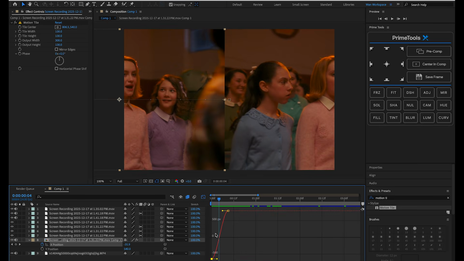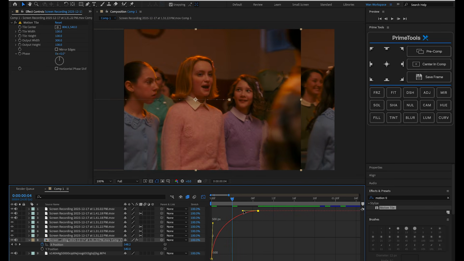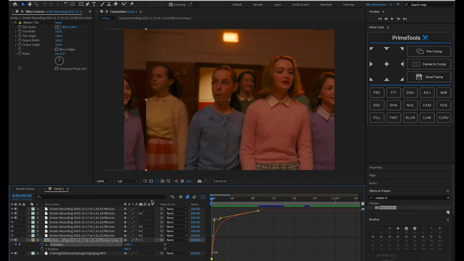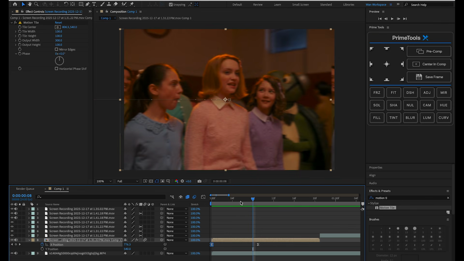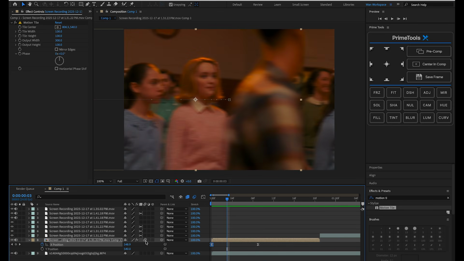Go into your graph editor, and then what you're gonna do is do a graph like this. Y'all, this is too simple, don't play. And then you're gonna turn on motion blur, of course, because motion blur is the best. But I don't think we should do motion blur. I think we should do a better effect.